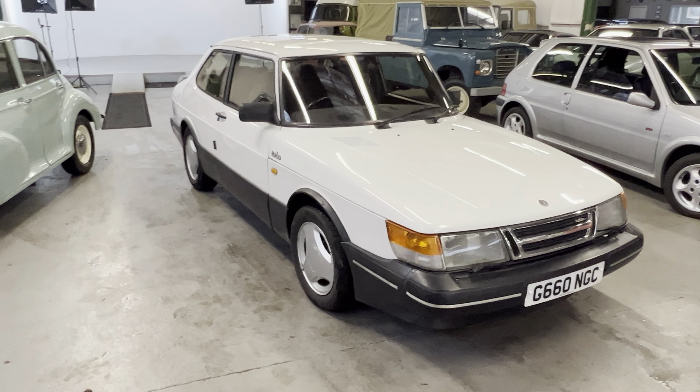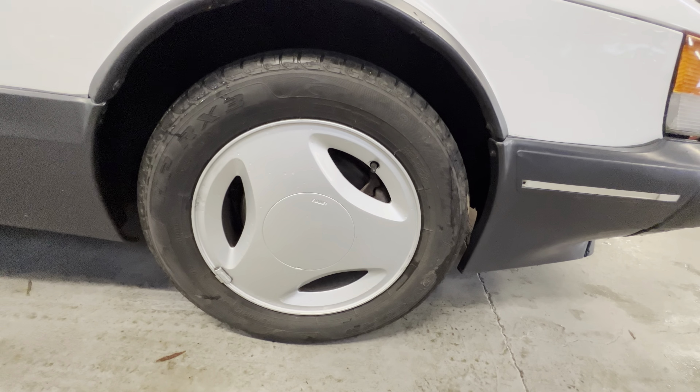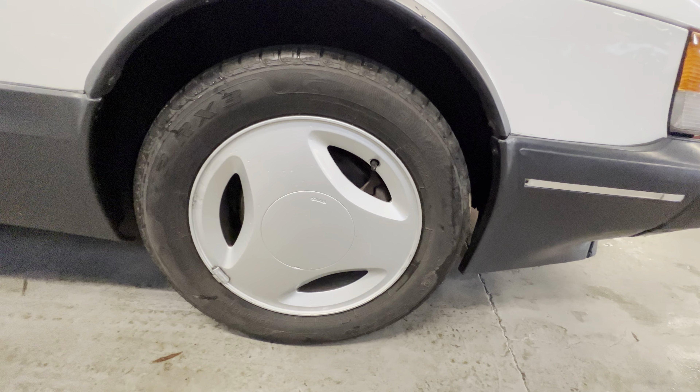Starting with the bodywork — looking down the driver's side, you can see it is nice and straight all the way down, not full of filler or anything like that. The front part of the body kit is all nice and clean. There is a light scuff just on the corner of the bumper there — it looks like it could be old polish or something. Coming down this wing, that's all nice and clean and tidy. Badges are nice as well — they're normally worn through from a sponge, but that's all good. All three spokes still have the centre caps, which is quite unusual — they've normally gone walkabouts by now.